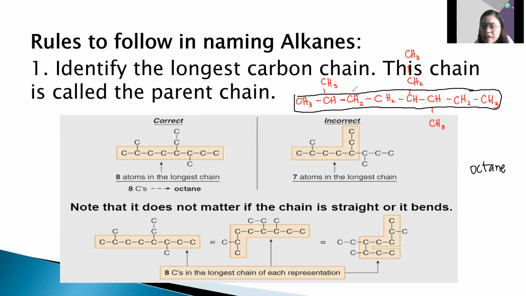Octane. Pero, ang next na natin ina-name is yung ating substituent. Meron tayong substituent here, and then here, and then here. Okay? Yung mga substituent class, yung mga names nila, ganun pa rin. Susundin pa rin natin yung meth, eth, yung mga prefixes, pero this time hindi sila mag-e-end sa ane kasi kulang sila ng hydrogen. So mag-e-end sila sa il. Kagaya nito, this first substituent here, instead of CH4, CH3 lang siya. So kulang siya ng hydrogen. So we will name this as methyl.